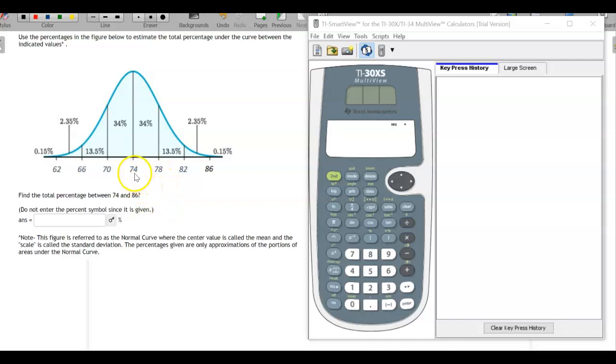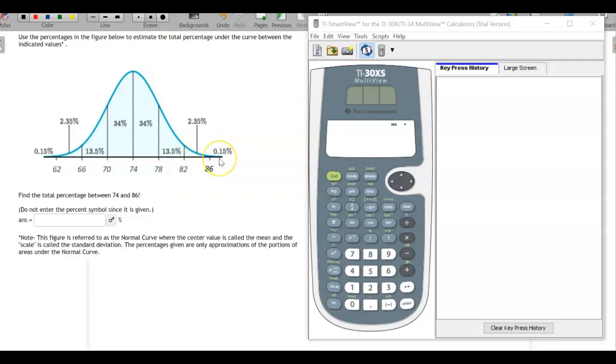If an average on a test was 74, and the standard deviation, which tells you kind of how the scores would be spread out, were 4, then back in the old days when they used to grade on the curve, it's not done much anymore, from 70 to 78 about 68% of the students would have gotten scores in that range. From 78 to 82, scores in that range, 13.5% of the students would have gotten a B. And then the top 2.35% would get an A.